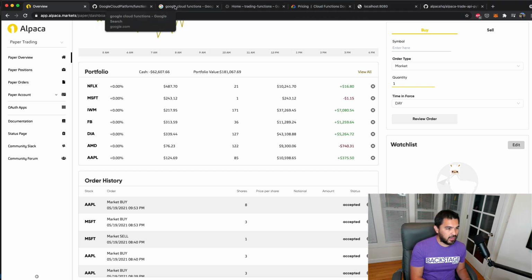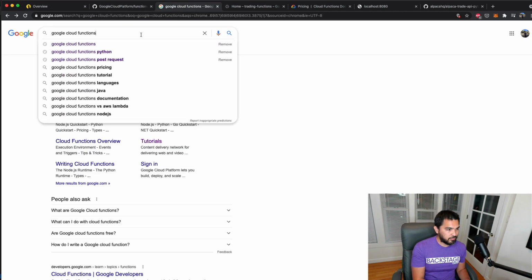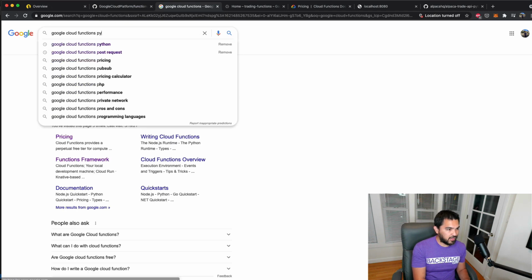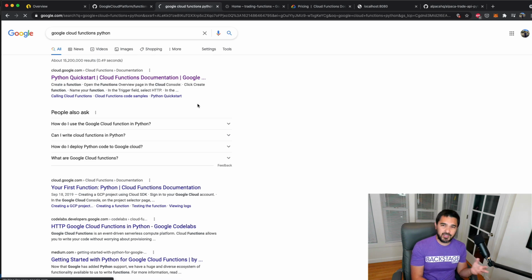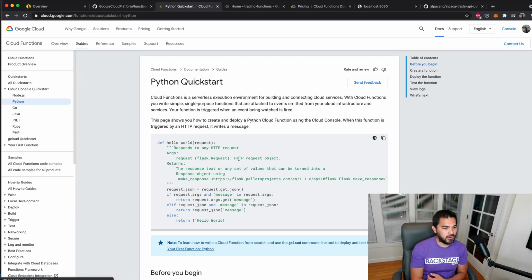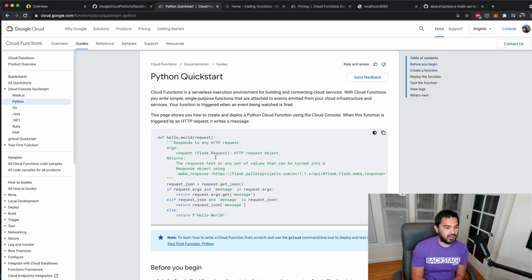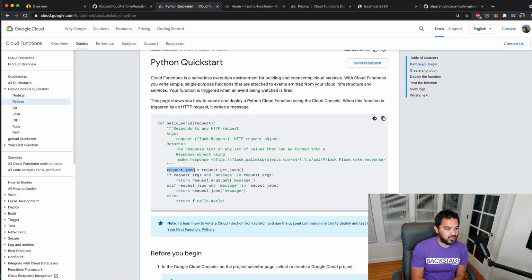And so if I look at Google Cloud functions and how they look in Python, and let's just see the quick example that they show us here. So you see in their quick start example, they show request JSON equals request.get_json. So I can actually submit a JSON message or a JSON payload to this function and then parse out those values into a Python dictionary, and then we can process that request.